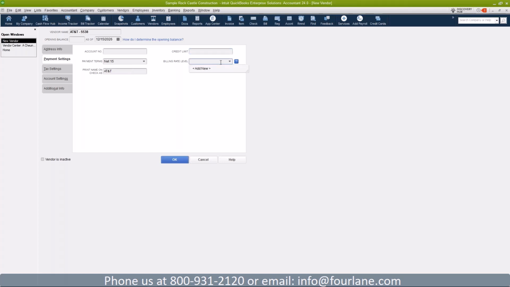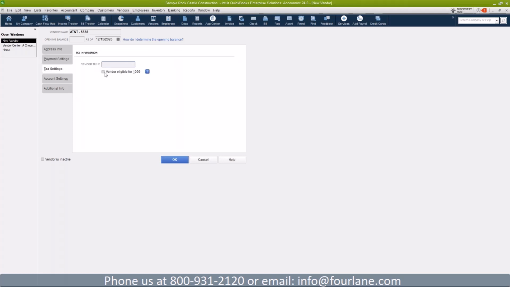Billing rate levels can be very, very helpful. I don't have any set up in here, but if you think about it, like a law firm, right? What you bill a client for a lawyer's tasks versus what you bill a client for a paralegal's tasks, for example, would be on two different billing rate levels, right? And so this relates to how we invoice our customers for the expenses that we've incurred by this particular vendor. Okay, so we can choose that billing rate level. We do have other videos, I believe, about that if we need to dive into that more closely.